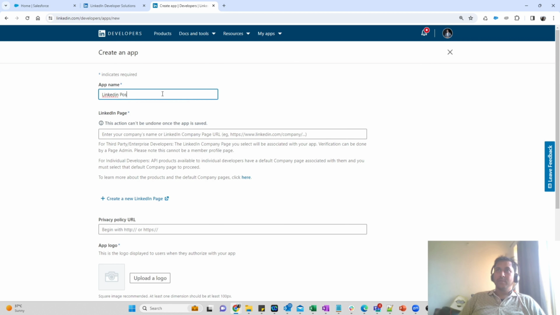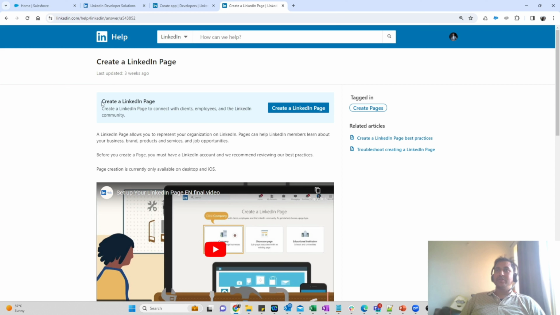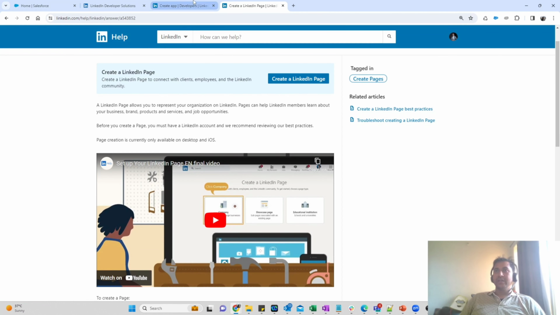In case you don't have a LinkedIn page, it's very easy to create one. In Google, just type create LinkedIn page, and from there you can create the LinkedIn page. I already have my LinkedIn page available with the name Tech Journey with Ankit, so I'll be using that. But in case you don't have one, simply create the LinkedIn page by clicking on this one simple button. LinkedIn has also provided a video on how to create the LinkedIn page.